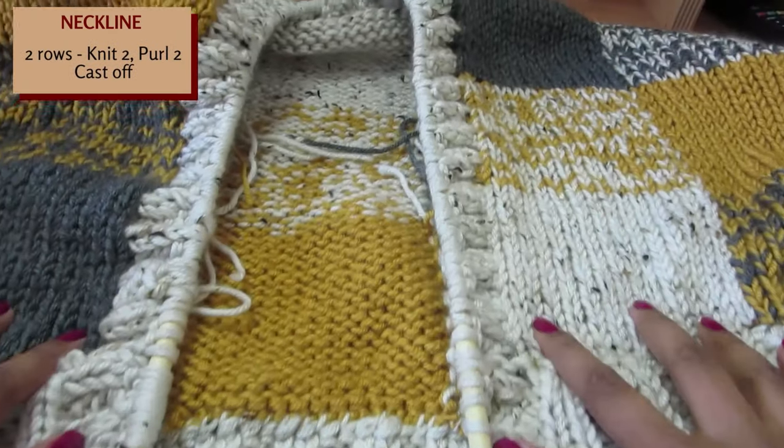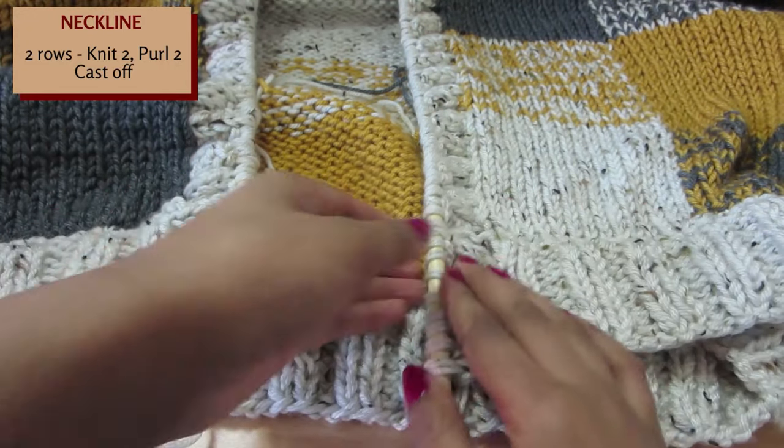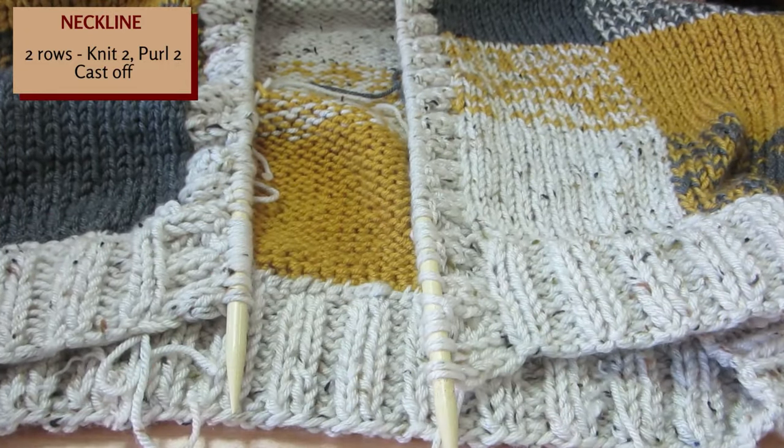Once you've finished the buttonhole row, create two more rows of ribbing of knit 2, purl 2s, and then cast off. This completes the neckline.